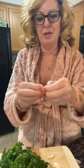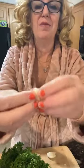Okay. There's nothing worse than garlic skin floating in the soup, right? Because you can't digest that. All right. And I don't even care about getting garlic on my fingers right now, actually. So let's do this one. And now let's do this. Let's pounce it. And it comes right out.